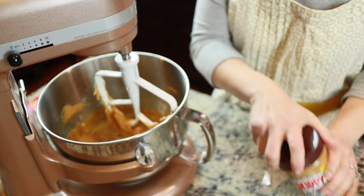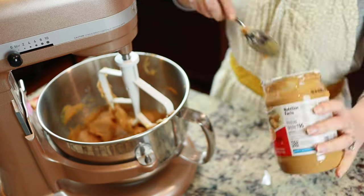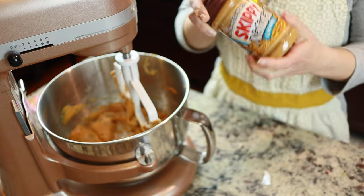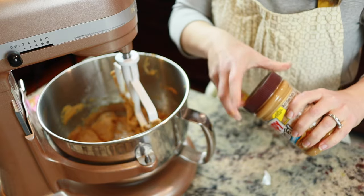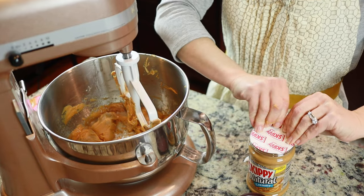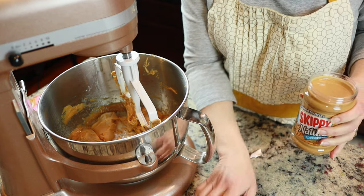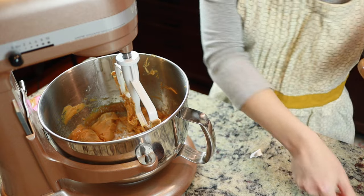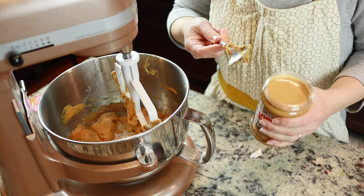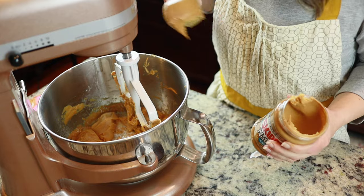I just got that started and now I'm going to add the rest of the peanut butter. Got to open up the second jar — this is so much peanut butter, but it's a lot of cookies. I was thinking I might do two recipes this year. I usually kind of go overboard, and I really want to do a rollout cookie with shapes, so maybe I'll do that tomorrow. Today's the 21st so I still have some time.